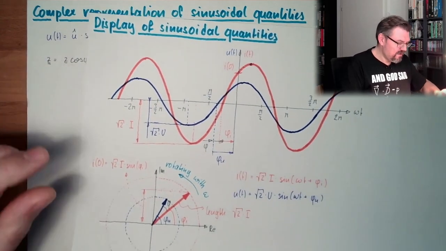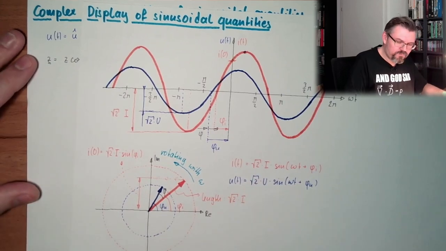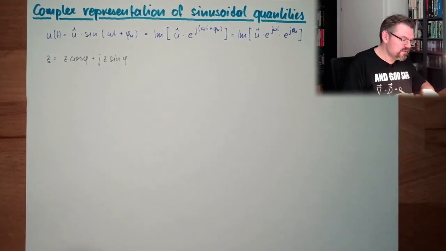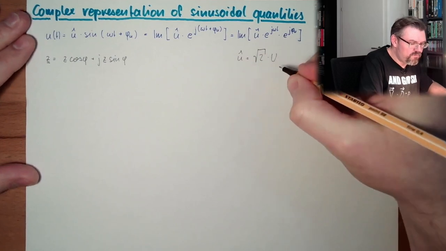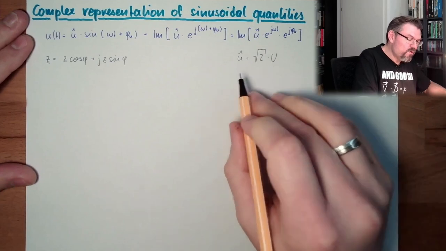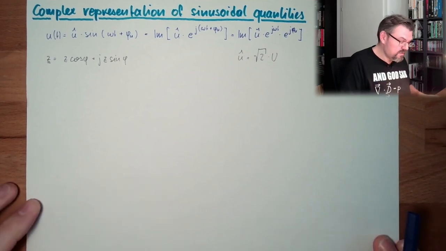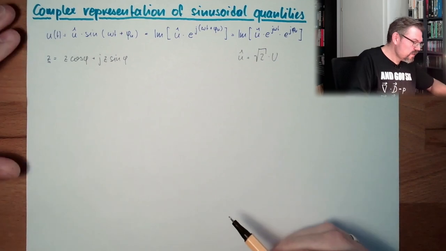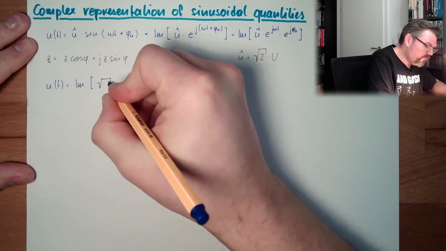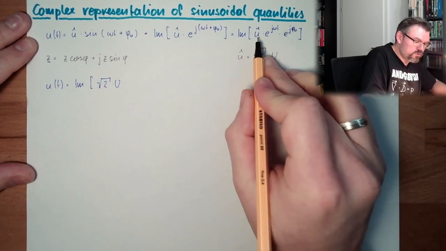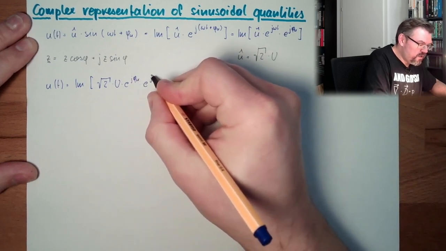And we had this, look at that. We said we are looking only at the imaginary part of this. Okay, there is the square root of 2. Maybe I should write it here as well. So with our maximum value equals square root of 2 multiplied by the root mean square, the effective value, then I can note this again, because this is only valid for sinusoidal quantities. So actually we have written u of t equals the imaginary part of square root of 2 multiplied by U, this is this here, and now I change this, multiplied by e to the j phi u multiplied by e to the j omega t.